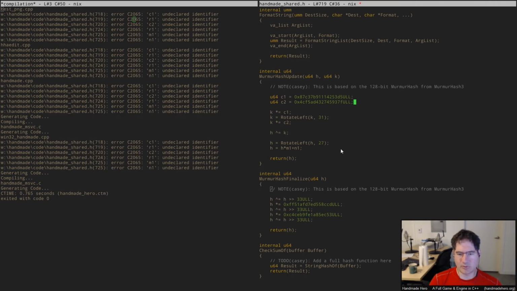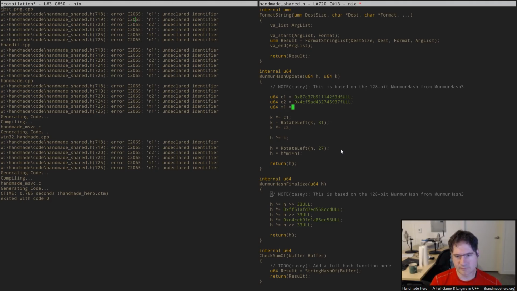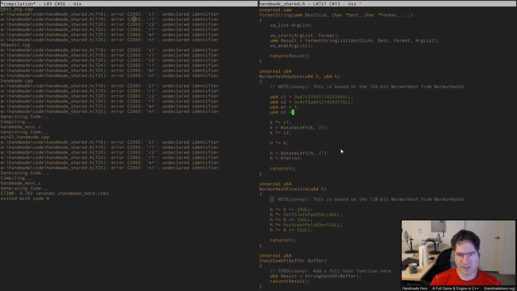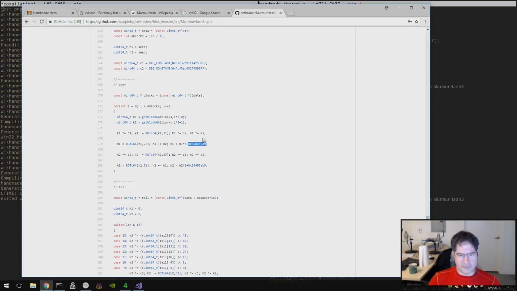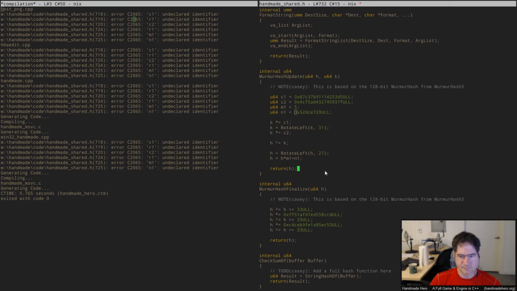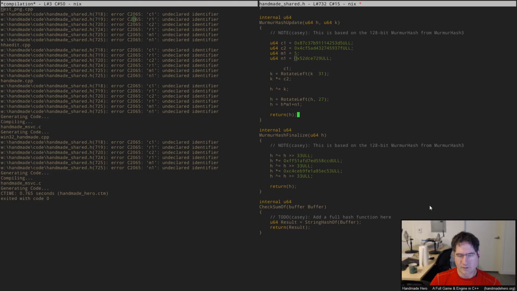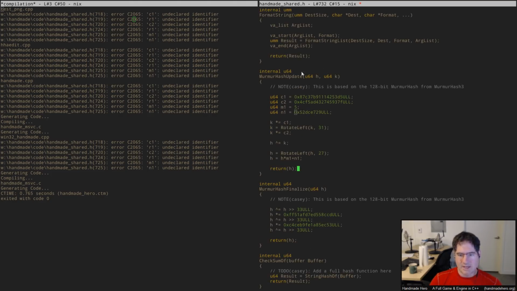So then we just need our M1, which we know is 5, and our N1, which, again, this is the part that we really just don't know. But our N1 is going to be the first constant because I'm just purely ignorantly picking the first mix because I can, right? That's it.